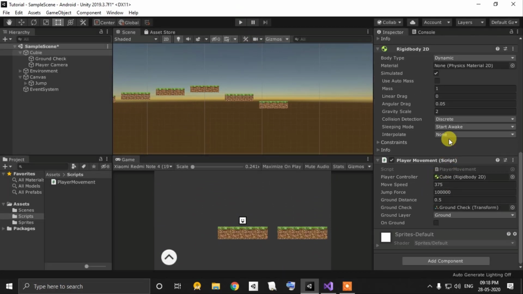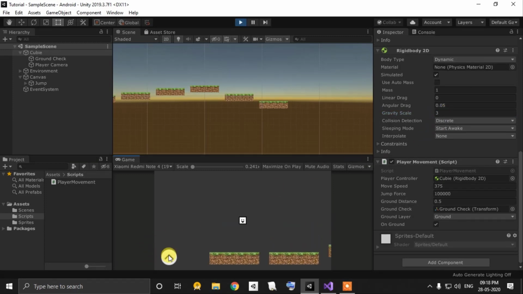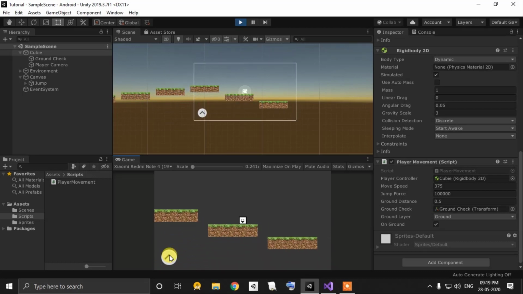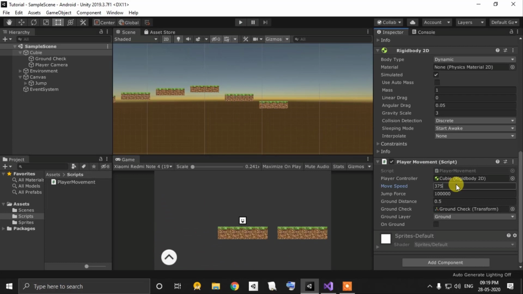And we can also see that the jump force is too much. We can increase the gravity scale. This seems to be perfect, but not much perfect.